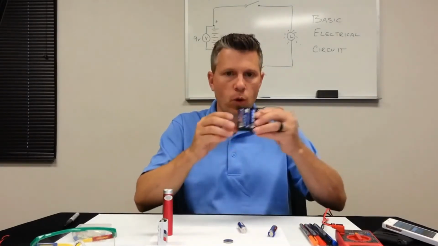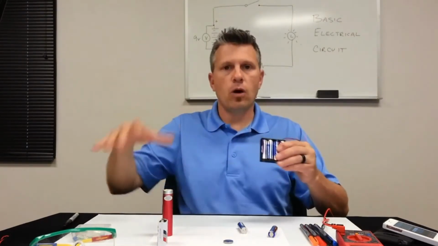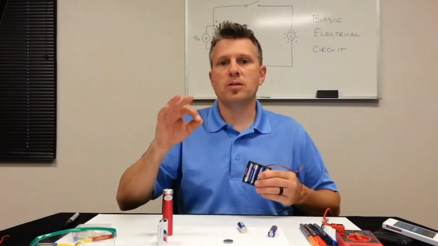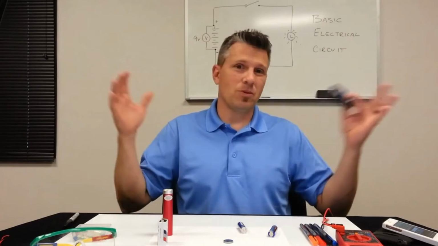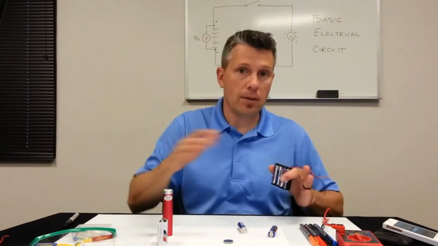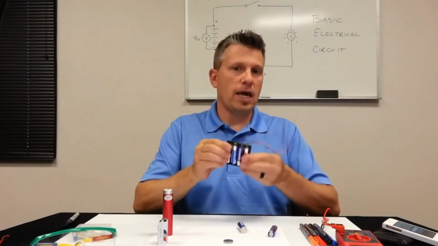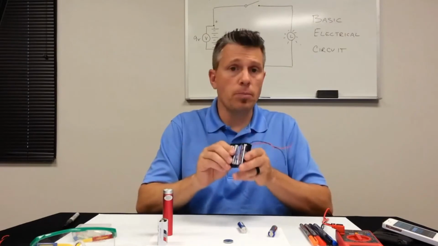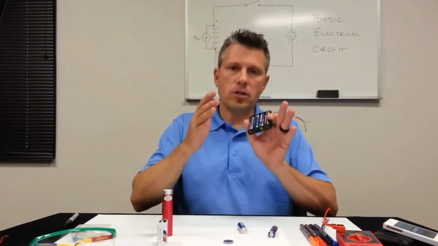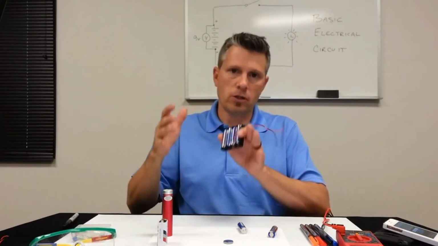So why, if I have 12 volts on these AA batteries, which, by the way, won't start your car, and I have 12 volts in the car, why would that kill me and this won't? That's because of the amps. A car battery is going to have something like 850 or more amps times the 12 volts. So that power is going to be a lot more than if I just have these AA batteries. So it's important to understand power is measured in watts, and that is the current, which is measured in amps, times the voltage, which is measured in volts.